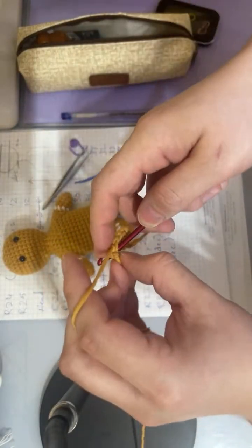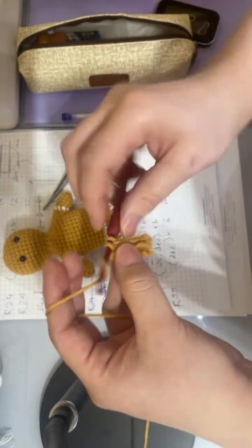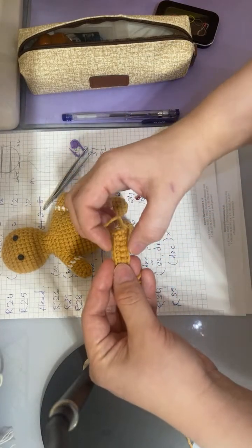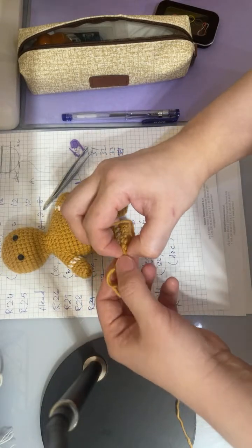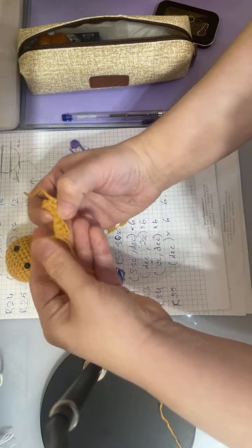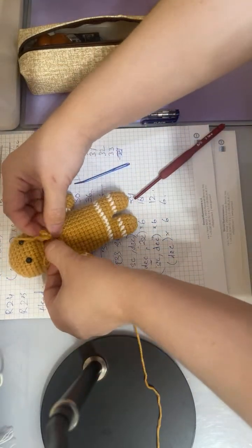I'll keep going forward like this, and once I reach the height, this is the bow. I'll pull it and sew it in the middle like this. I'll be making a pink bow. Once I reach the height, I'll sew it in the middle. Now I have the bow, and I can put it up like this.